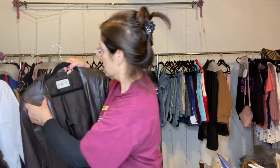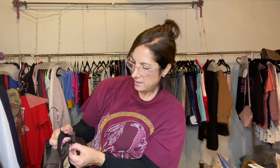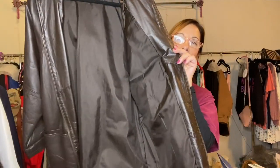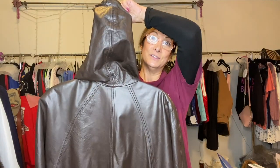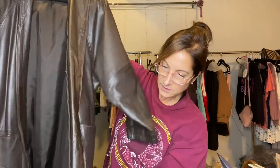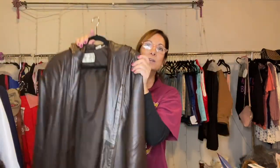Here's another vintage piece — from Spiegel, women's medium. Oh, it's so heavy; these leather coats weigh a lot. Definitely vintage. Look at the inside lining — really nice. It has a hood, which is great. It's kind of long. The sleeves are in good condition — a beautiful leather coat. It has a zipper and these little pull toggle things on the bottom, plus big pockets. I think I paid about $8 or $9 for this.